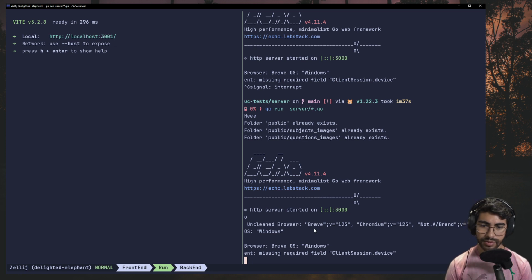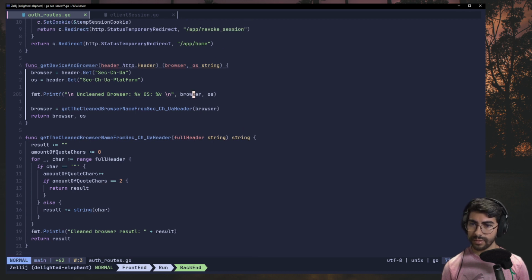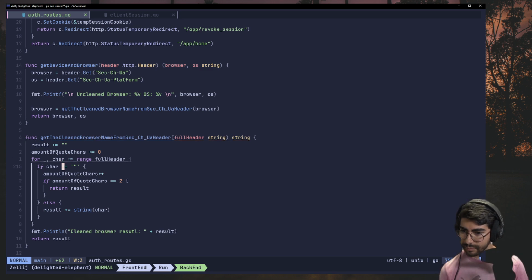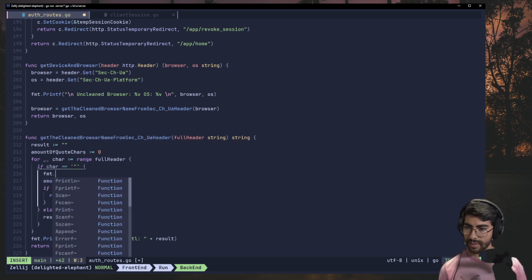The unclean browser is getting brave and all this. Okay, this is okay. Let's see again the amount of quote chars. I think it's not entering here.